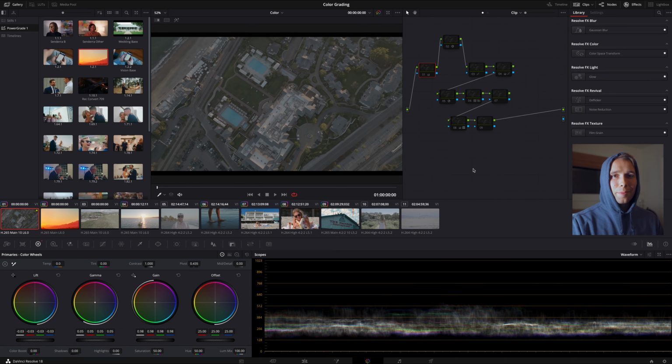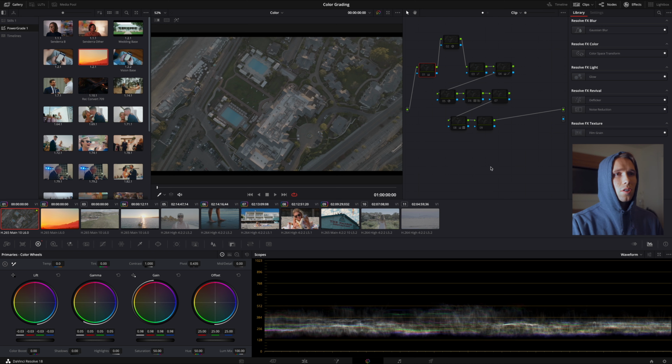Alright guys, so we're going to hop into DaVinci Resolve. We're going to start out with some drone shots and then we're going to hop to some handheld shots. If you're wondering what cameras I'm using, for the drone I'm using the Mavic 3 Pro, and for the handheld shots I'm either using a Sony a7S III or a Sony a1. If you're wondering why that matters, I'll explain that as we walk through this process. Can't wait for y'all to enjoy this and open DaVinci Resolve up and let's get to it.